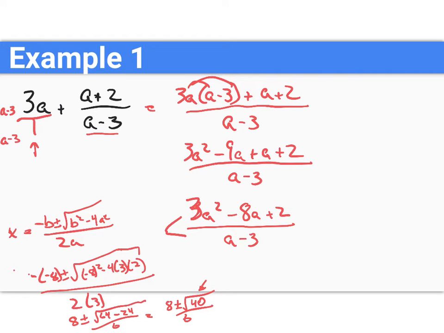This is simplified. So sometimes you may have to do some extra work, but in this case, I mean, you could simplify the radical. I think I showed you how to simplify radicals somewhere in numbers and operations, but I'm not going to do that now because it's just not important to these problems. So this is as simple as you can get with this problem.